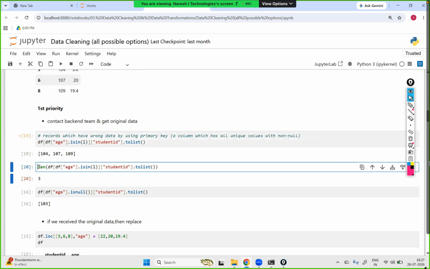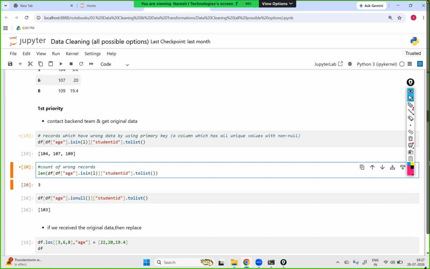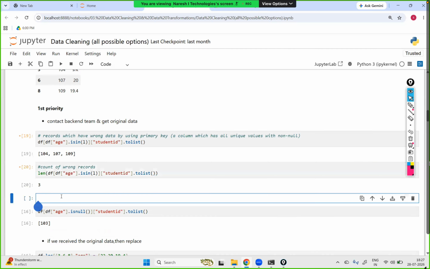Total number of wrong records, how many are there? We are just counting that. Now, after counting the number of wrong records, we are going to check the percentage also. Percentage of wrong records, what is the percentage?